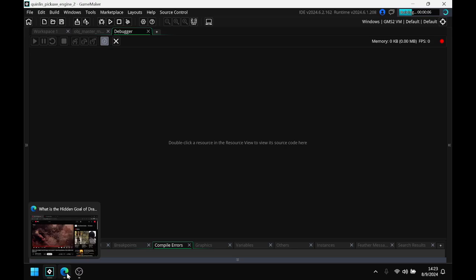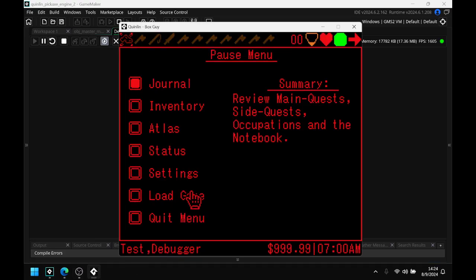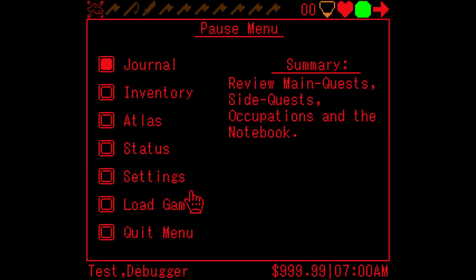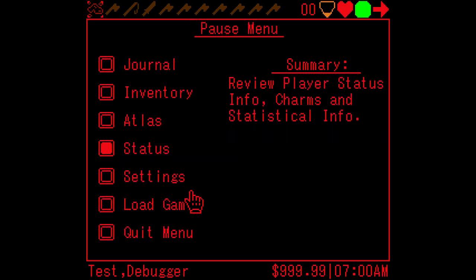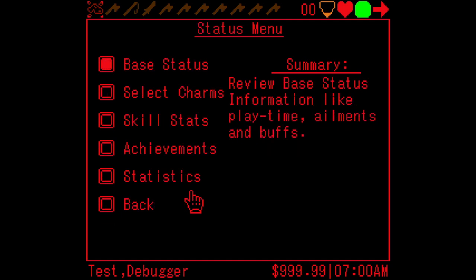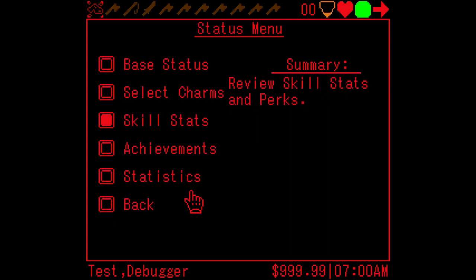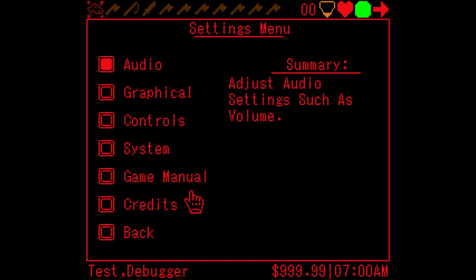Really, once I get past the menu aspects of Quinlin, a lot of the other game elements are a lot easier to kind of create because, one, I already made a lot of the code for the player controls, and 2, a lot of it's just not going to be trial and error anymore, so.